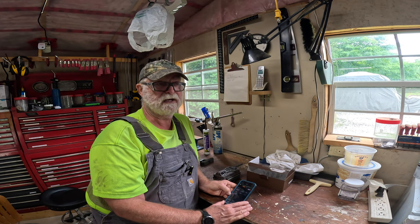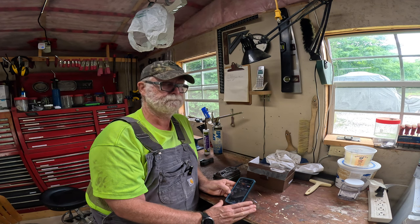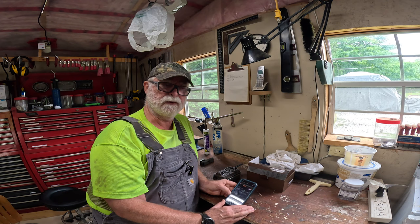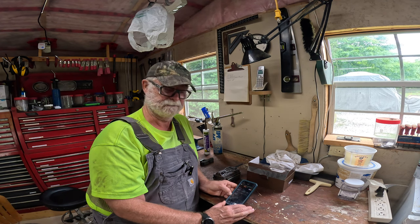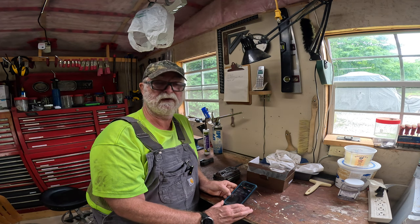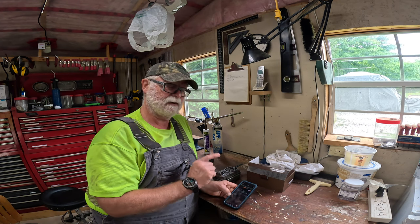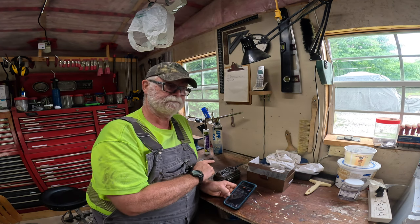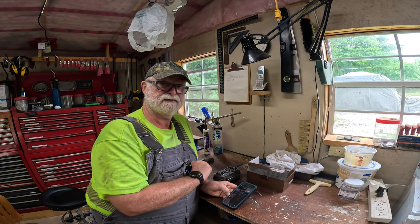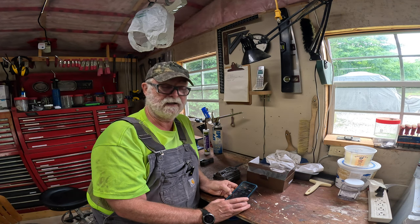And so far, it was out there for a few weeks, and I've seen no drop in the battery. So I suspect what it's doing is it connects through Bluetooth and then turns the Wi-Fi on. Because I wasn't seeing anything on my cell phone earlier. It wasn't finding any Bluetooth signal or anything like that. It's like the app connects to the camera and turns everything on from there. And that's a pretty slick setup. And you'll see the couple of video clips here right at the end of this video.